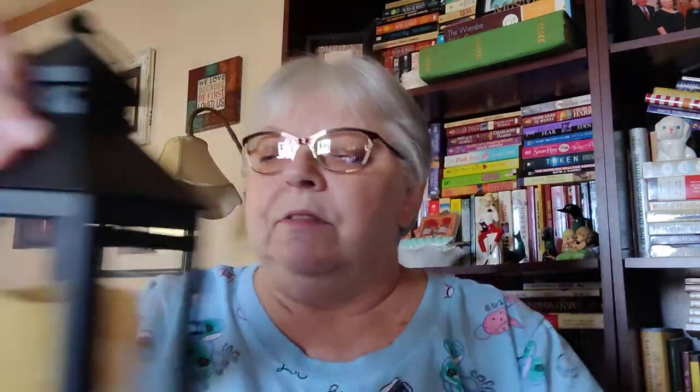I also got this — I was so excited because it has the timer light and you can turn it on and off — but I put new batteries in and it doesn't work, so I don't know what went wrong. I'll just stick a regular candle in there, but I'm going to use this in my fall stuff as well. I also got two wax melts — I haven't been lucky finding these — from Yankee Candle. One is Christmas Cookie and one is Mistletoe.